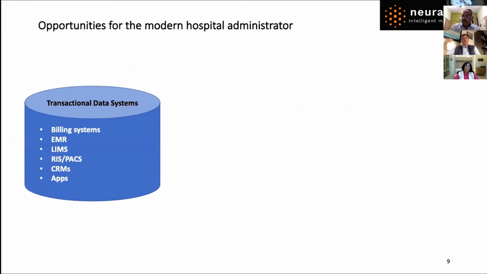So pretty much most modern large hospitals today have this sort of an IT architecture. They'll have billing systems. Some of them will even have EMRs, which will have clinical information, lab information, radiology. Some of the more commercially oriented ones will have CRM, customer relationship management, even apps. Maybe sometimes every department will have its apps.